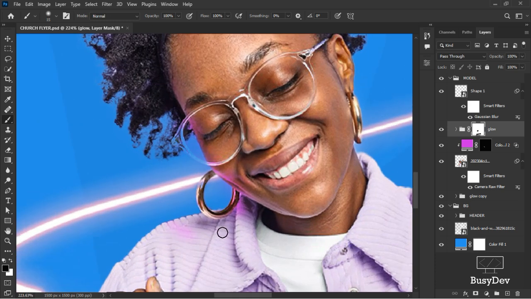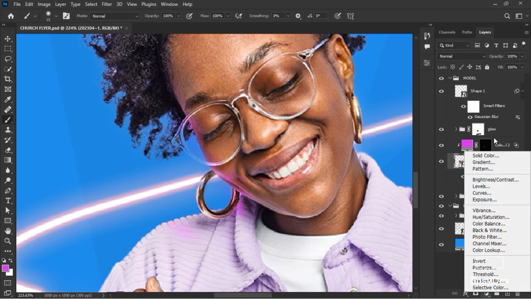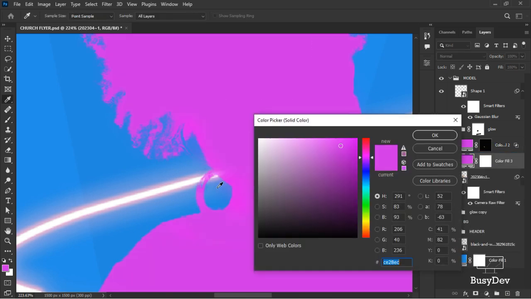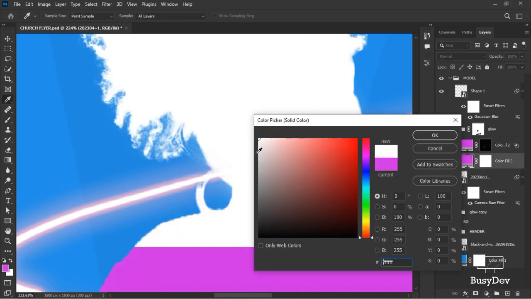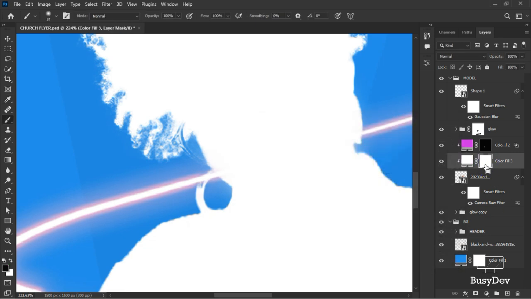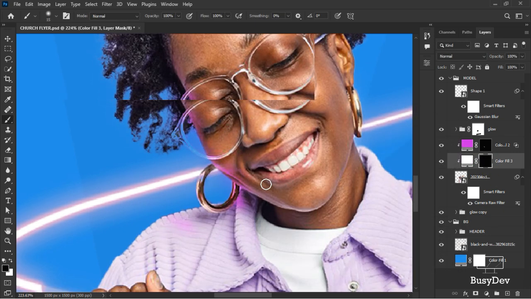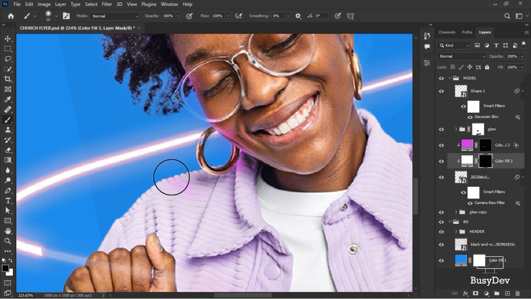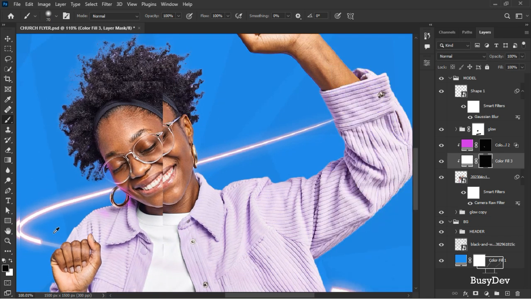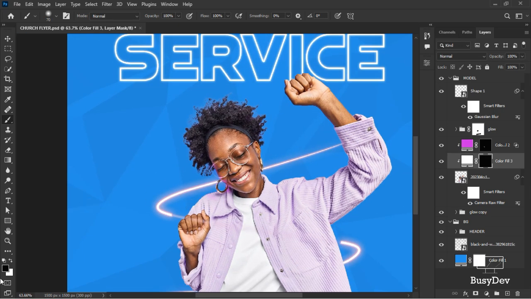After I've done that, you realize that some of the light will definitely fall on the shoulders. So I'll come to this layer and go to my adjustment layer. For my solid color, this time around, I'll select the whites. When I select the white, I invert the mask, and I have to increase the size of my brush. Here I'm using the bracket keys on my keyboard to increase and decrease the size of the brush. After I do that, I'm going to brush the shoulders, making sure that my foreground color is set to white. I brush the shoulders nicely.